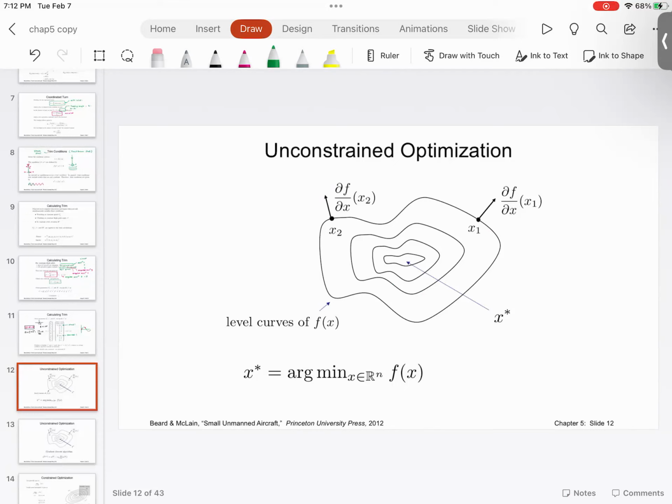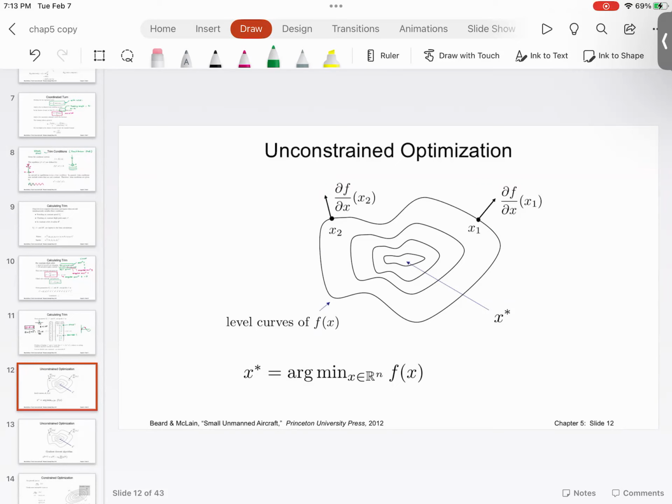So at the end of the day, remember optimization: x dot is equal to 0. If you specify the limits on x, that is constrained optimization. If x is limitless, that is unconstrained optimization. Everyone understood this? That's what we are doing. But optimization problems are extremely difficult to solve by hand. You cannot use scratch paper to find the optimum. You have to use numerical techniques, computer algebra, or MATLAB, R, or Python to find that optimal solution.